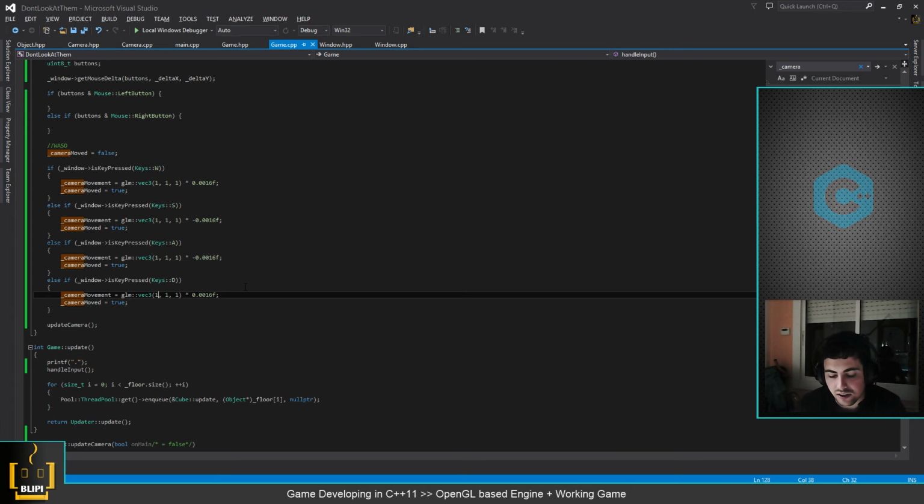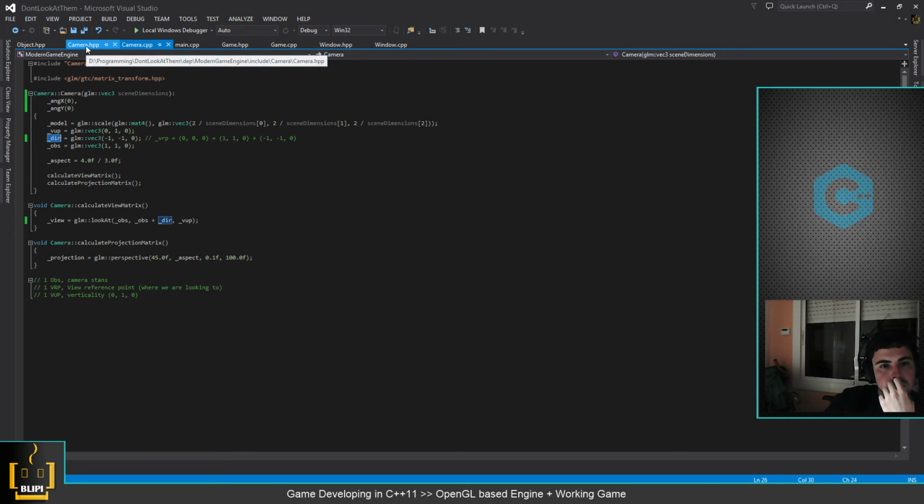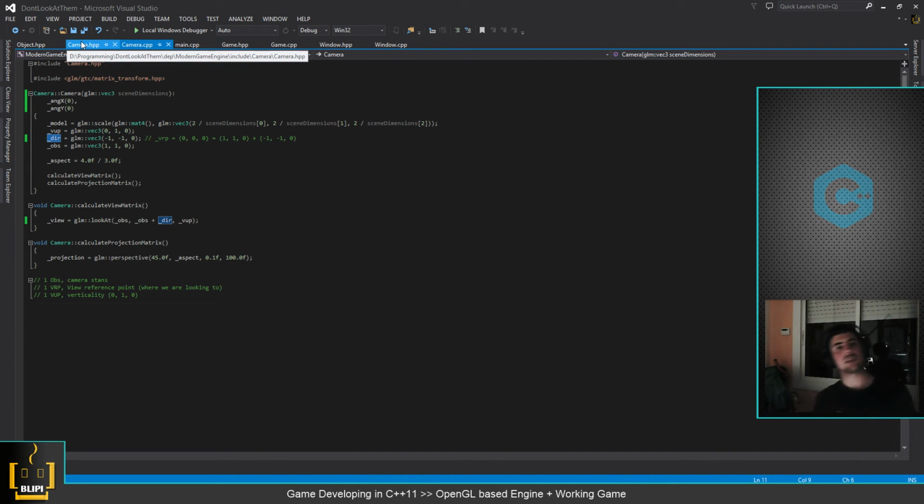Let me think. Okay, our camera to move to the right. The same as telling it to move instead of this direction. Okay, I'm kind of lost here, as you can see.